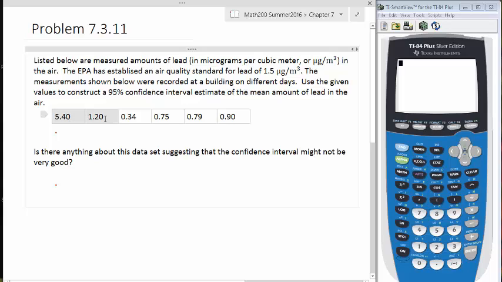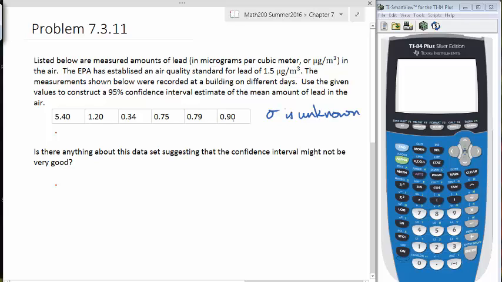So here's our data set, and we're asked to construct a 95% confidence interval. We have to go through a couple of pieces of information. First, we have to note that sigma is not given. So n is less than 30 clearly, so let's just assume that this is normally distributed. We're not assuming that the sample is normally distributed because it doesn't look like it is, but we can assume that the whole population is normally distributed. Because of these two pieces of information, mainly because of the first one, that sigma is unknown, we're going to use the t distribution. And we're going to use a t interval from our calculator.